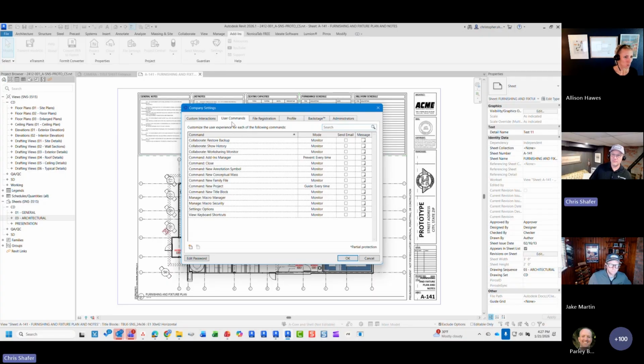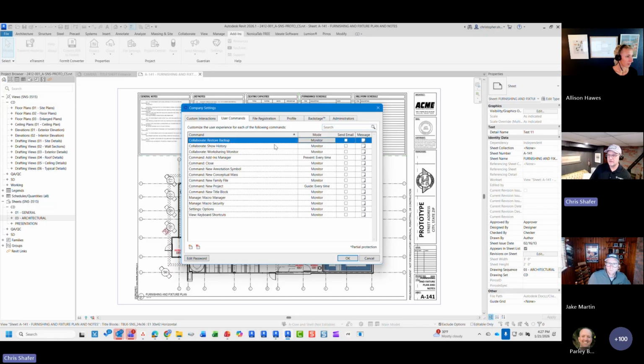Over here under the company settings, the user commands, and remember with these company settings, these user commands apply to all users that have Guardian installed, not just the ones that are registered.